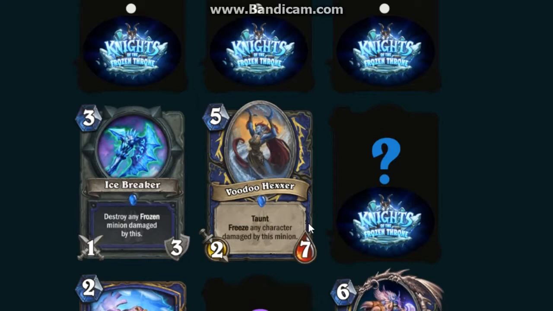This is a good aggro stopper. I feel like this is a good arena card as well, but I don't think it's constructed level. Maybe it is. Maybe it's really good and I'm just not seeing it. Yeah, I don't think this is a good card. I think this is a good card. What am I saying? This is a good card, but I don't think freeze is relevant. I think the Taunt and 2/7 are relevant, but I don't think freeze is.